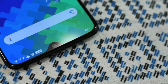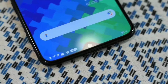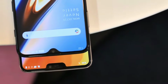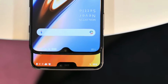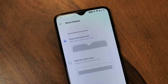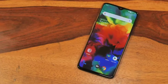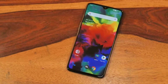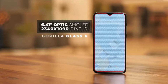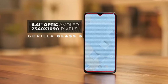Okay, so one of the biggest changes in the 6T from the 6 comes in the form of the new notch. The 6T comes with the new trendy teardrop notch design, and it's obviously a better notch. It's less intrusive, looks cool, and even though there is still an option to hide the notch, I don't think you're going to need it. The teardrop notch and the smaller bezels on the bottom trim make up for a beautiful front on the OnePlus 6T. There's a bigger 6.41-inch optic AMOLED display, and while it's still 1080p, it's AMOLED, so it's vibrant and beautiful.